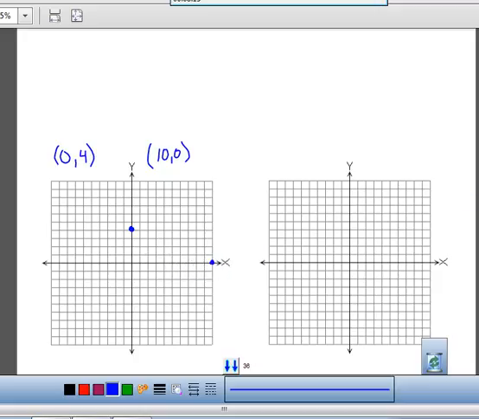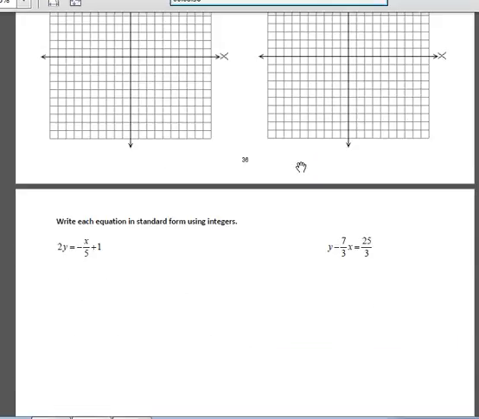Now you need a ruler for this. You can't fake it. Nice straight line through both points, arrows, and you're good. You probably want to make it longer than I made mine. And then you're going to do the next one on your own. And like I said, if anybody shares the correct answer, you'll get points on your scoreboard.